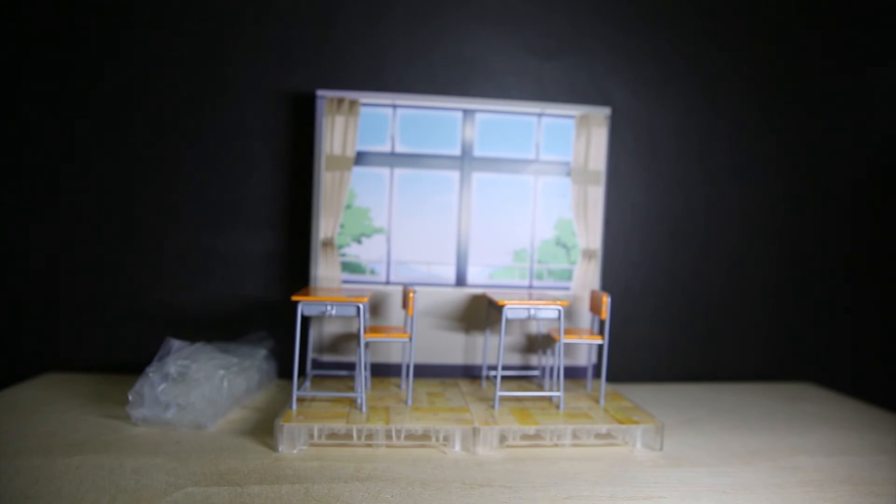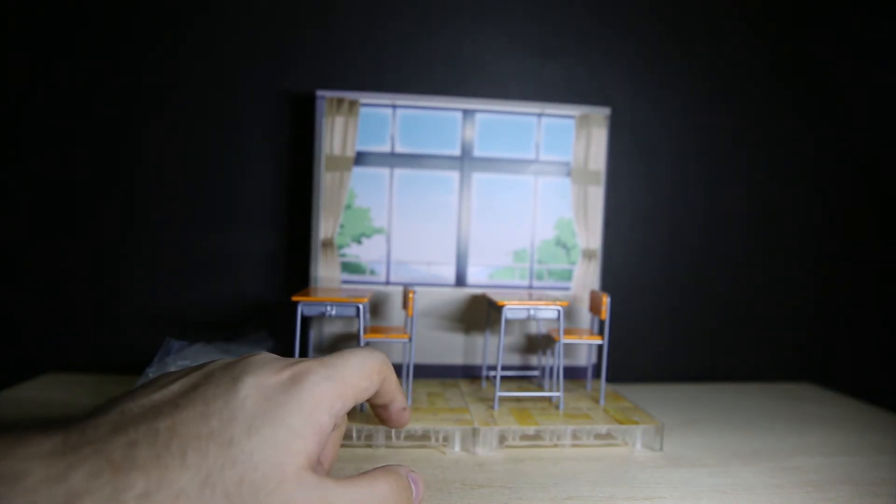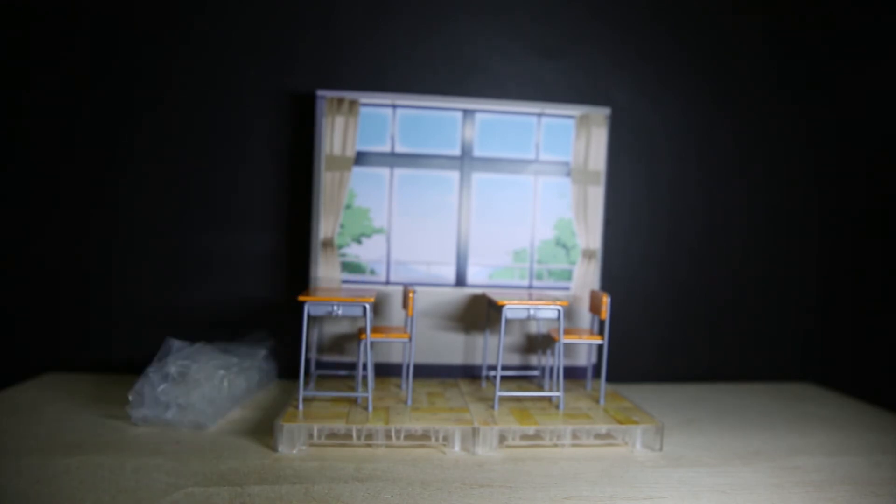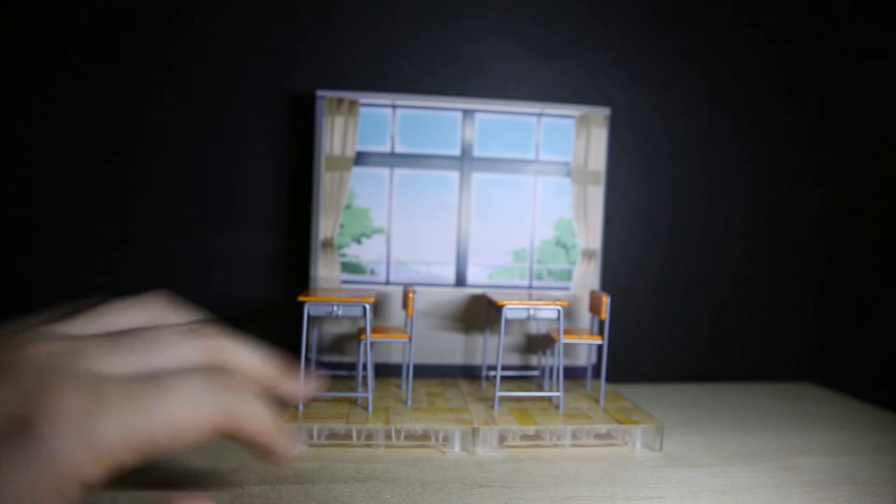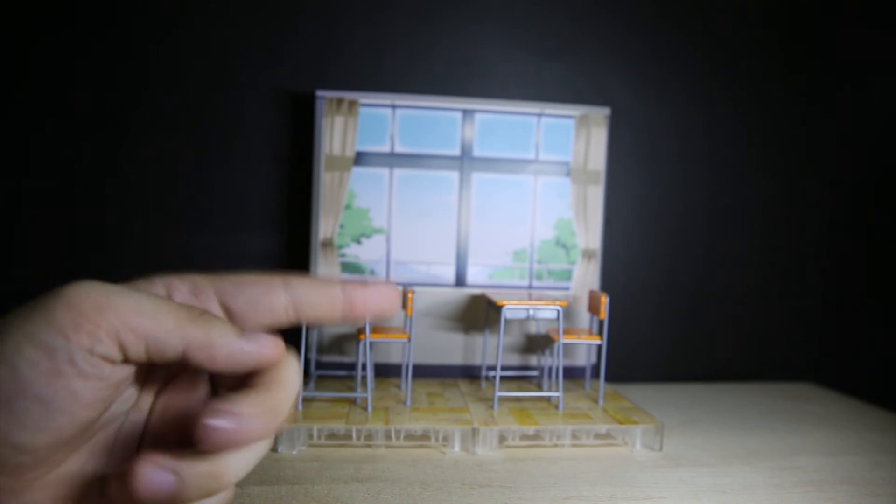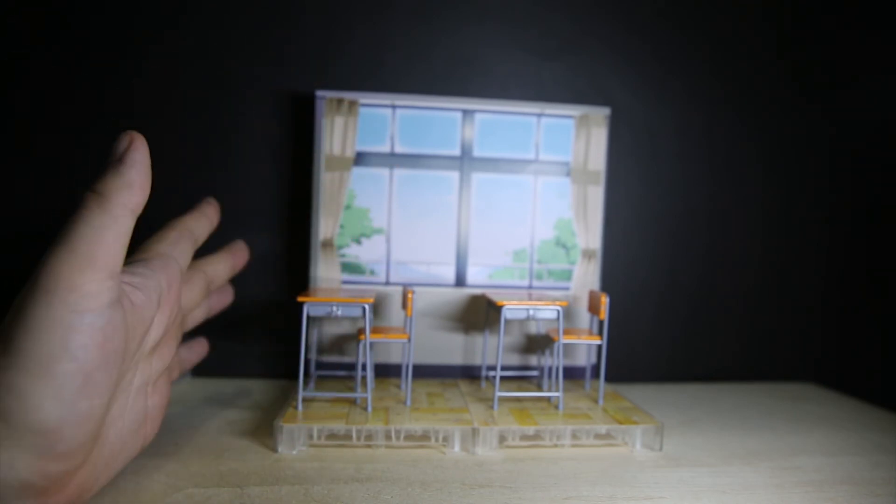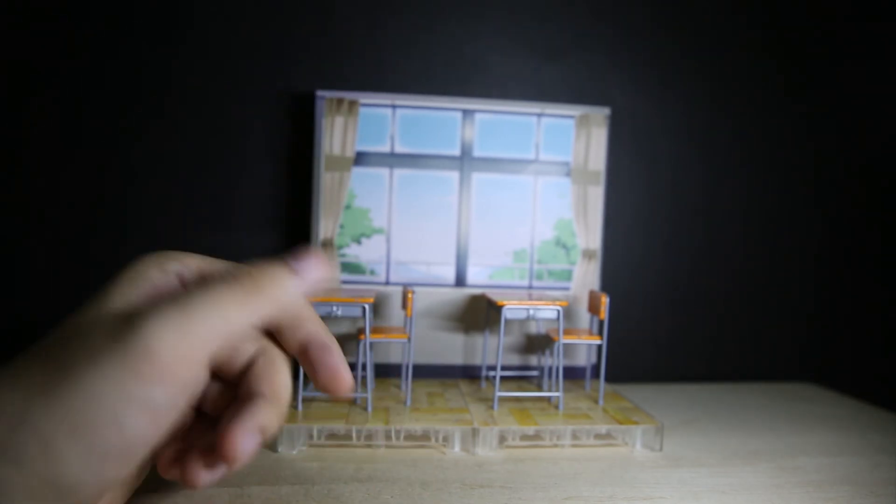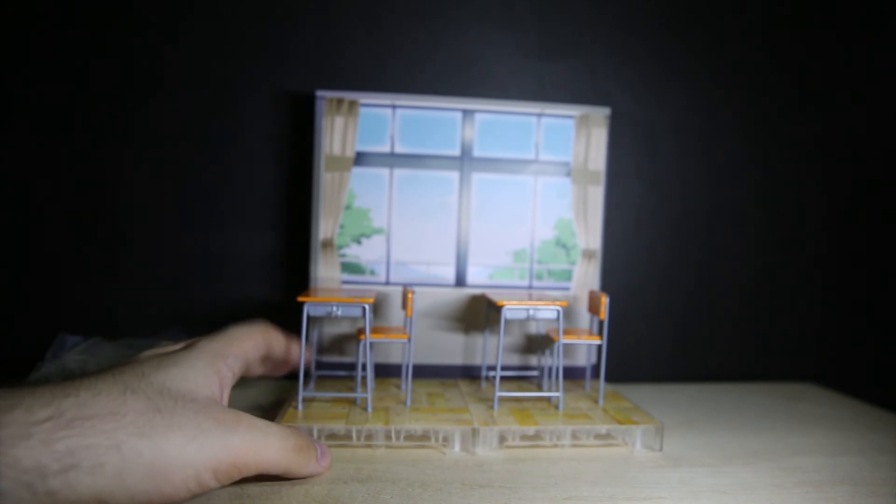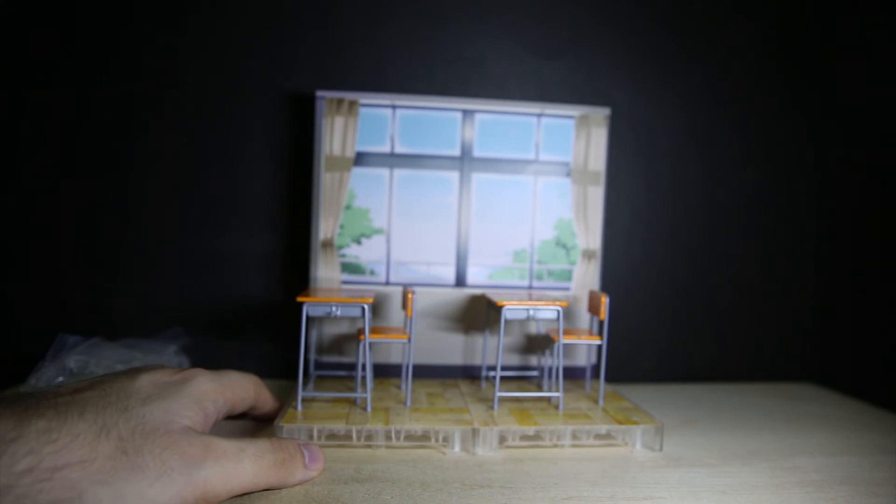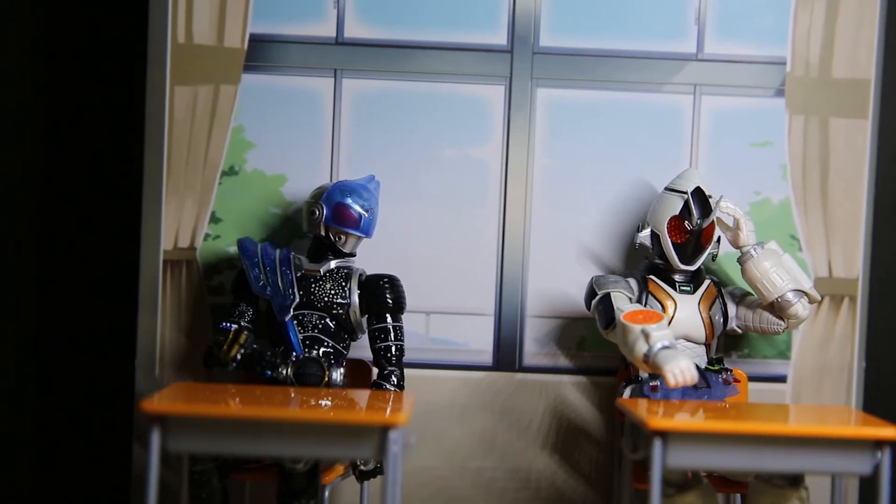For the price of this set it isn't too much. I think most of the money is going towards the actual base because it's the thickest and strongest plastic. The chairs themselves aren't that good. This really only appealed to me because I used to be in a classroom like this in primary school. For $200 Hong Kong you can get an actual Figma or Figuarts figure, whereas here's the set. I don't think the value of this set equals the details, engineering and movement accessories that come with a natural Figuarts. Agito was like $190, so it was probably cheaper when it first came out. Double joker would have been that cheap especially with the reissue. The Mario SH Figuarts is pretty much the same price as this, so that's something to definitely consider.